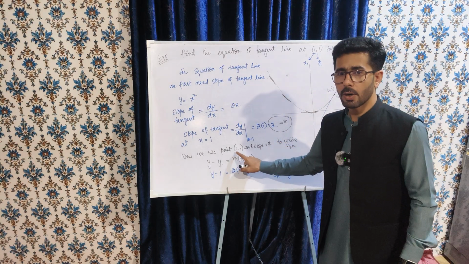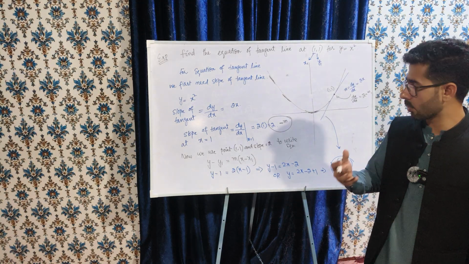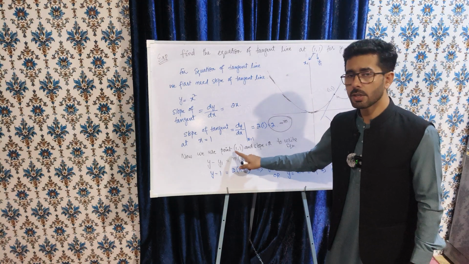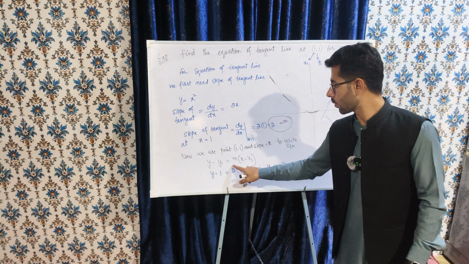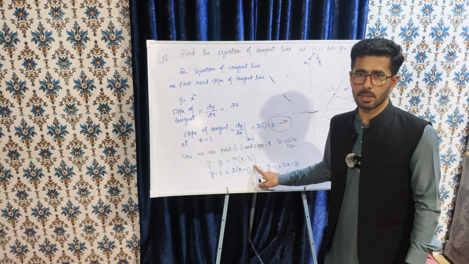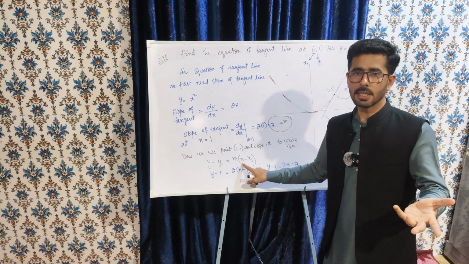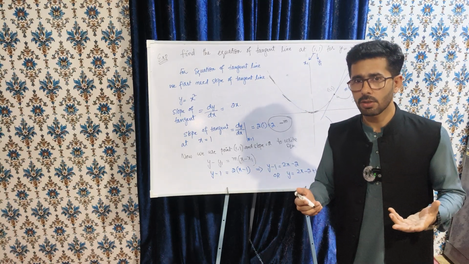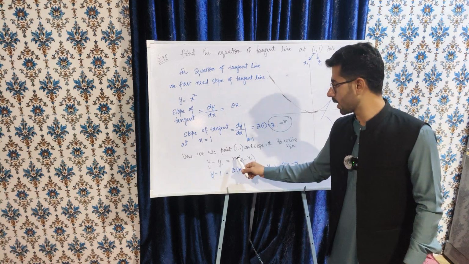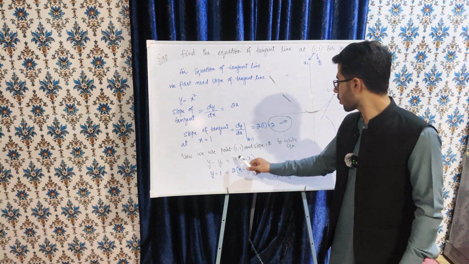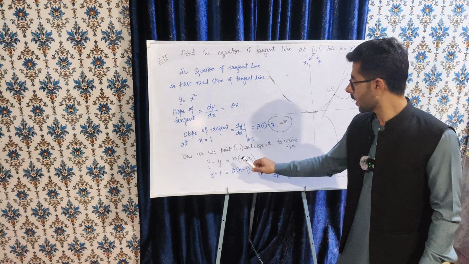I have slope, I have point. We use the point slope form for a line. The equation of a line using point slope can be written as y minus y1 equals slope times x minus x1. Now in this, y and x will stay as they are because we are going to show the relation of x and y, but we need to put the values of y1, x1 and m. M is the slope. We just calculated the slope to be 2. We put m equals 2.